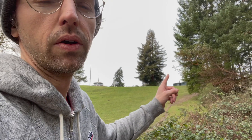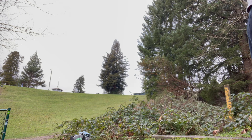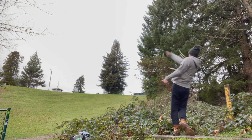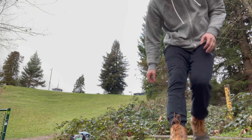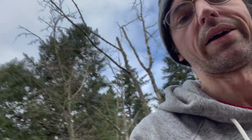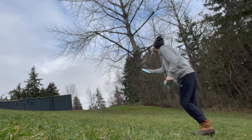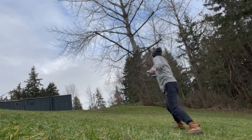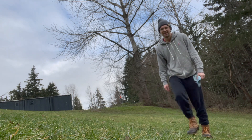Alright, this hole is my arch nemesis — it's up the hill and then around, the hole is somewhere over here, so it's an upshot around there. It came out a lot straighter than I wanted to but oh well. At least I have a straight shot — just gotta get it right over there. That's not good.